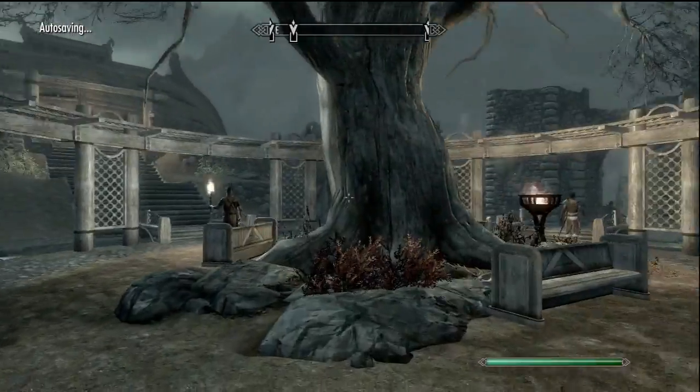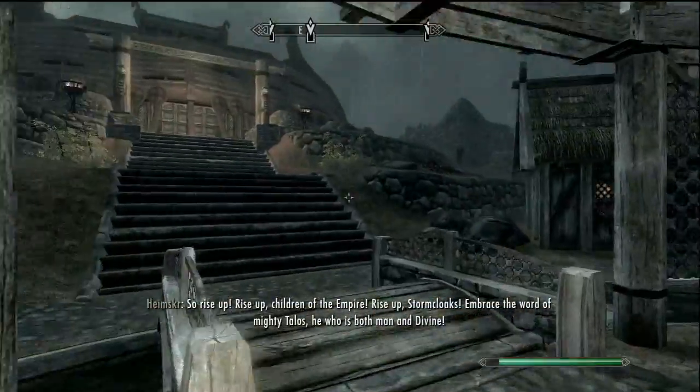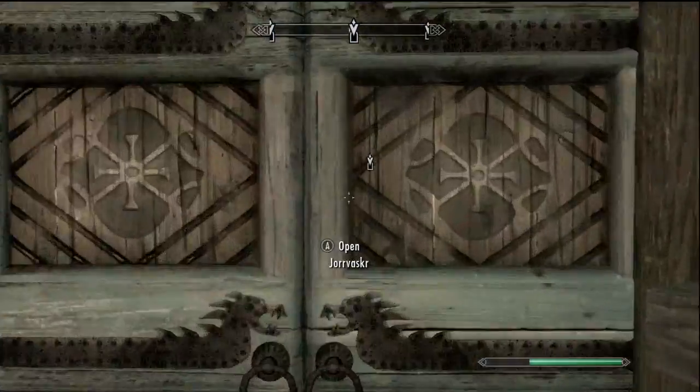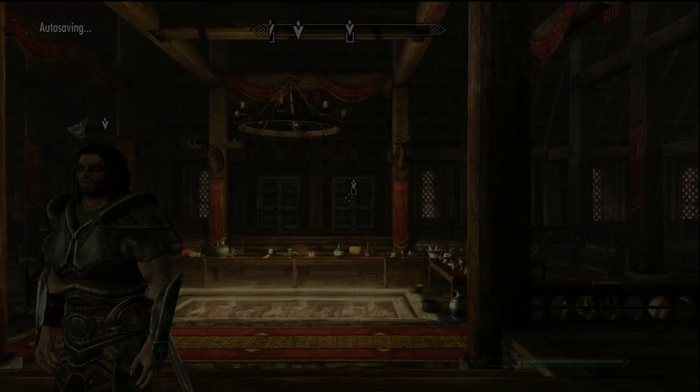Alright. Now we can return to, I don't even know his name. Farkas? I think it's Farkas. I'm not sure. And one thing about companions, when you do these little stupid jobs for them, they're always standing next to the door when you return. I think it's normally whatever door you come in at. You don't have to go in the door that they act like you do. Just go in any of the doors and they're just standing there waiting for you.